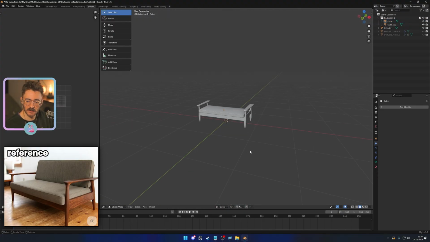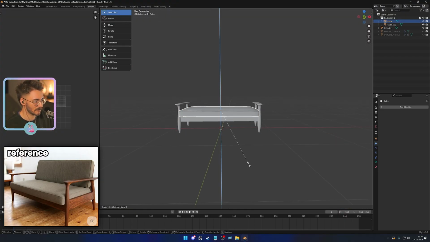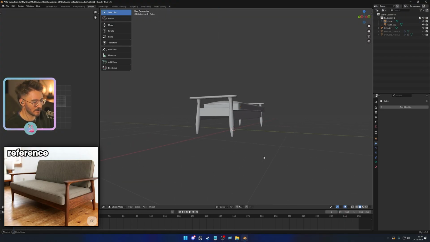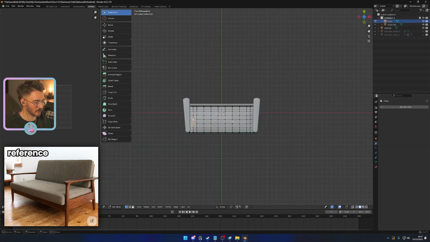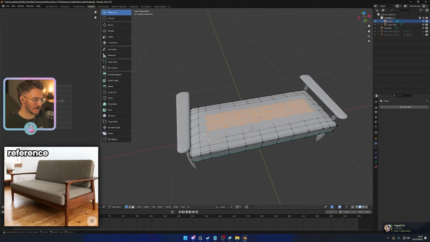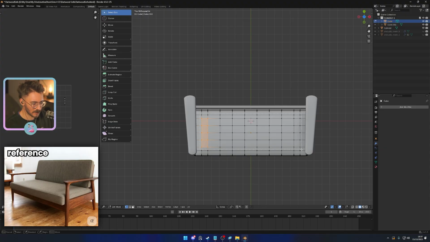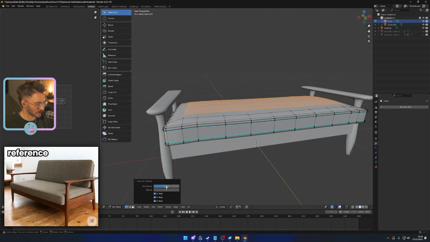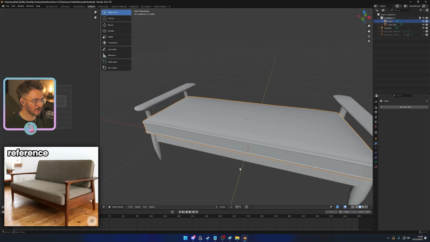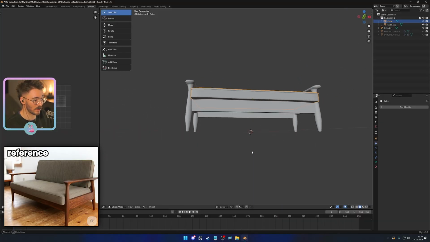You know what? That might be all right. And then the back one is kind of a little bit more. There we go. That was better. Maybe it was a bit thin. It was a bit thin, I think. I actually think it's way too puffy now. So we're going to take these. And what can we do here? What did I learn? Did I learn anything in my real job today? I did. I learned about vertex and smooth vertexes. So if I do this, it'll kind of smooth out the gradient between the vertices you have selected. That actually worked really nicely.